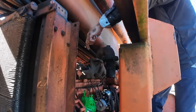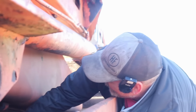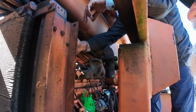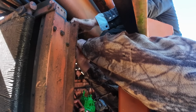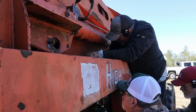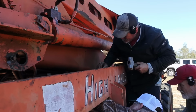Golly, that thing's on there. Yeah. Somebody put the harness on it, didn't they? Any way I can pull down, help you? Or maybe a hammer. Yeah, can you pull down on that? Ready? There you go, it's coming. Make sure it ain't twisting. It ain't. That ain't the kind that's got the nut behind it, does it? No, sir. I got solid. No, that's just because I've already took this one off. Okay. Here, I'll get you lined up here. Can you reach that? Yeah. Can you tap it with this, Hank, and give him any? I don't think so. Impact.